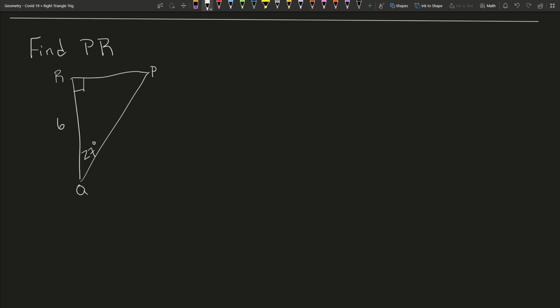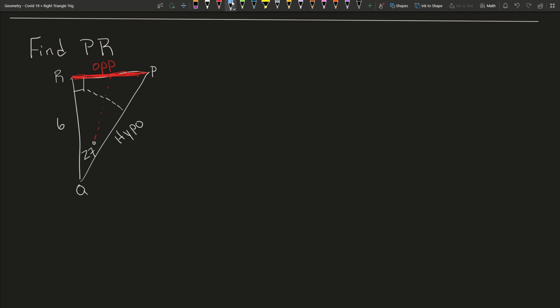All right. First we'll set up the equation, but after that, we'll go to Desmos, our calculator, and we'll actually get an answer. Okay. So in this case, again, we always start off as normal. We want to find PR, so we want to find this side right here. And then we can label what we have and label what we need. So again, if we draw a line from our right angle to the other side, that's the hypotenuse. If we draw a line from our angle to the other side, that's our opposite.